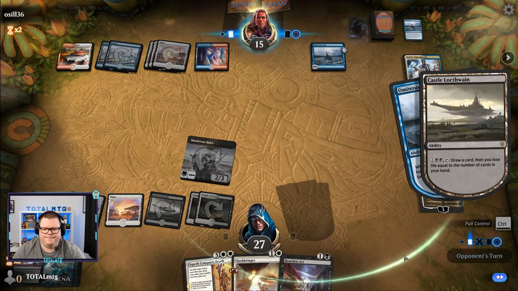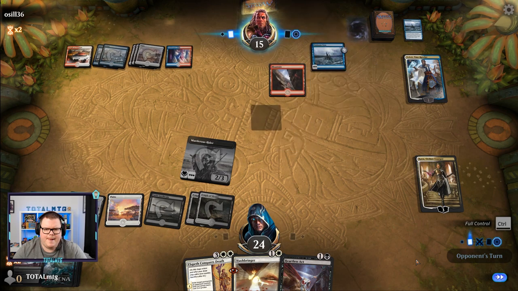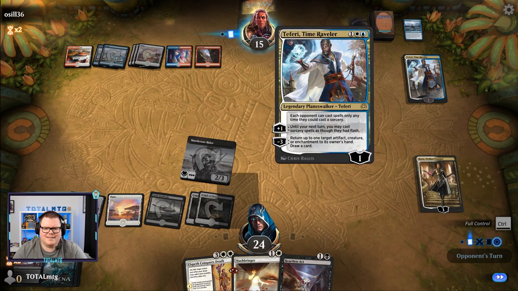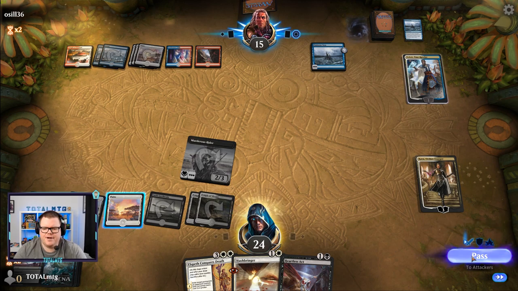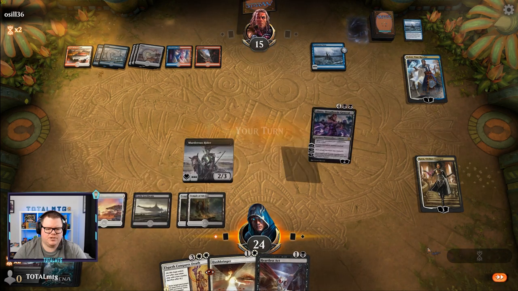Cost me a life. Damn it. We got lots of life, but it's still a stupid play. Okay, so what should we do? We can attack in there. We're looking pretty good in this game, I must admit. We're looking pretty good. So, we will pass turn.